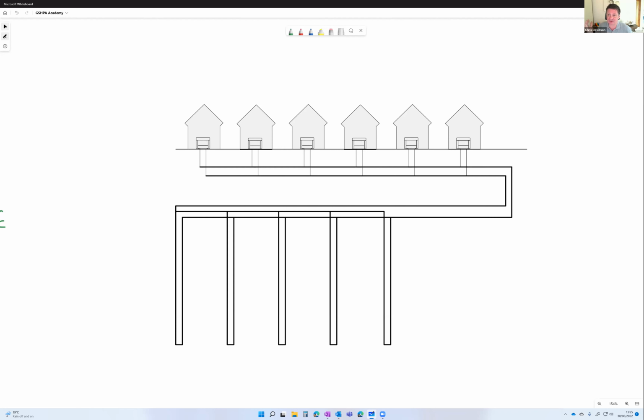There are different architectures. In fairness, I'm not an expert in high temperature heat networks. My bit is in the ground and up to the heat pump. So perhaps it might be a good idea for a future webinar, Stephen, to get a heat interface unit manufacturer to talk about fourth generation heat networks and how heat pumps and heat interface units work together. That might be a really interesting topic for a future webinar.